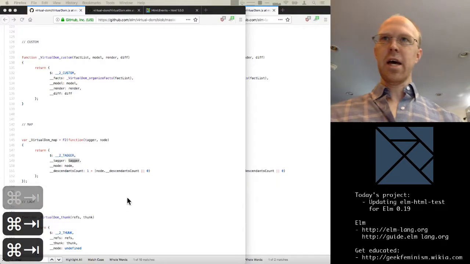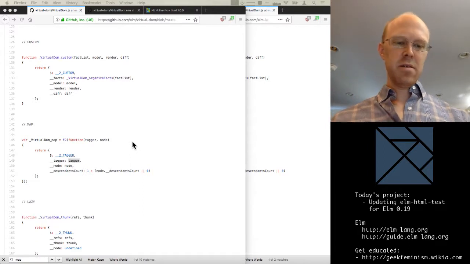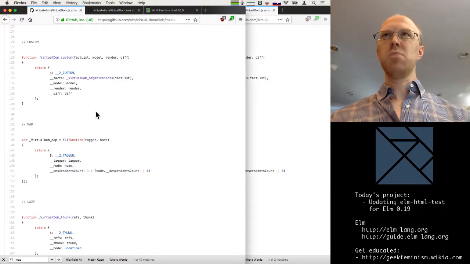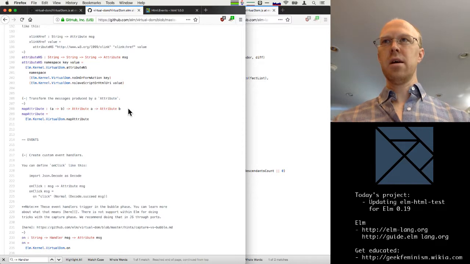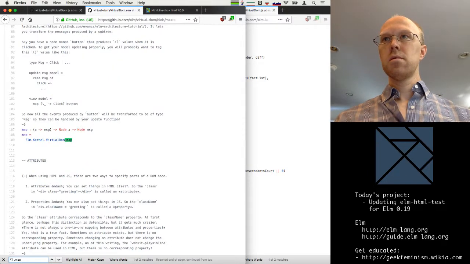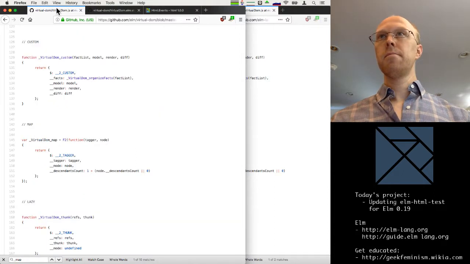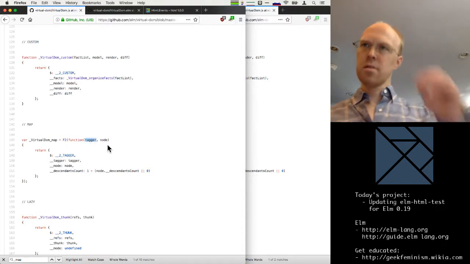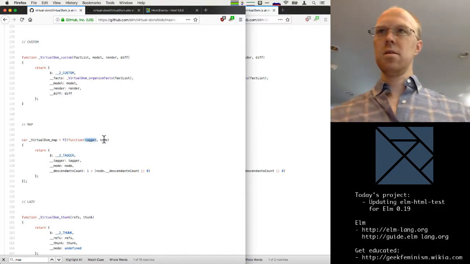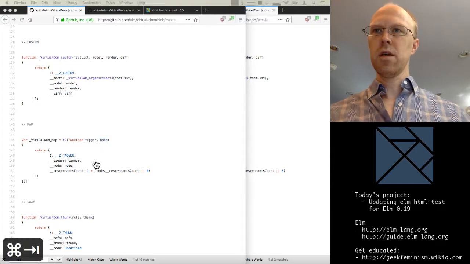I'm curious if that, like the virtual DOM handlers, is something that we have exposed. So let's just check on that first. So here we call map. This just takes a function and a node, and we get the function and the node. Huh, okay.